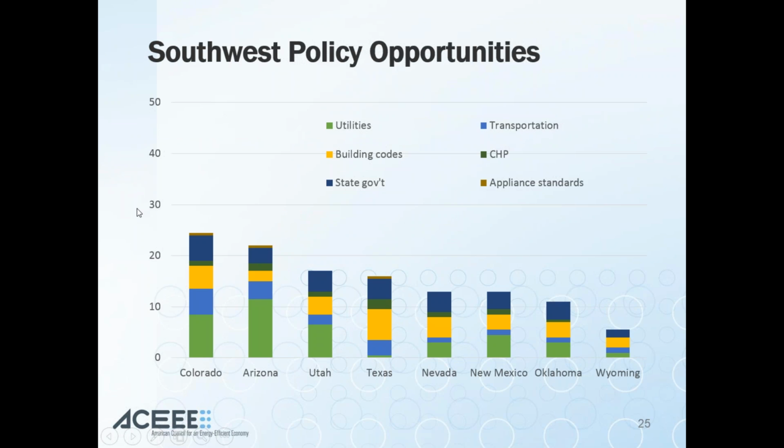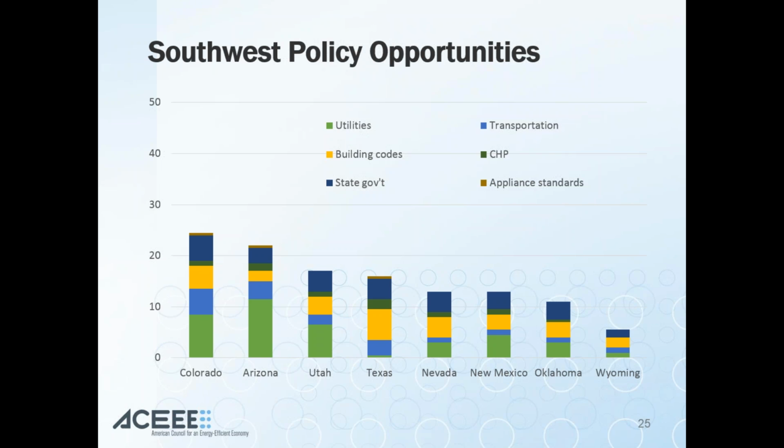Okay, we're at our last region that we're going to cover here, the Southwest. What we're seeing here is a bit of a mixed bag. Last year we saw some threats to the Arizona Energy Efficiency Resource Standard, but those have been successfully assuaged. In New Mexico and Nevada, we're seeing interest from commissioners in new technologies and new program designs. We've had ACEEE staff down there to both of those states to chat with regulators and lawmakers about new directions in energy efficiency.